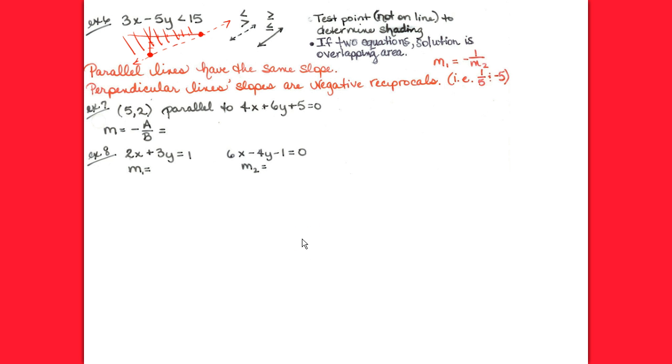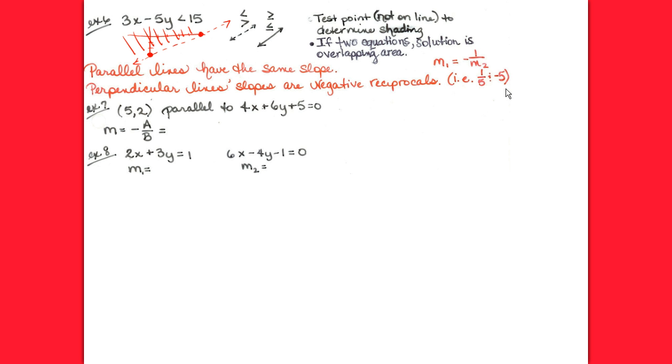All right, the last thing we want to look at today is on page A14, and that's the idea of parallel and perpendicular lines. Parallel lines have the same slope. Perpendicular lines have slopes that are negative reciprocals of each other. So, for instance, if your first slope was a positive 1/5, then your second slope would be the opposite of that, a negative, and the reciprocal of that, 5. So if your first slope was a -2, what would your perpendicular slope be?